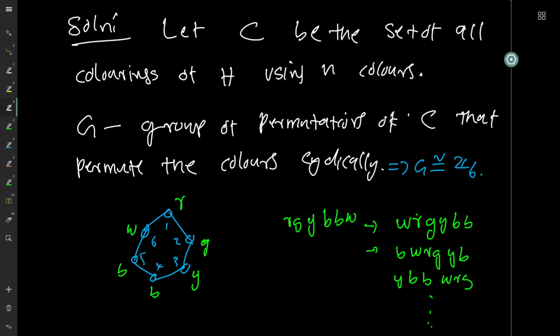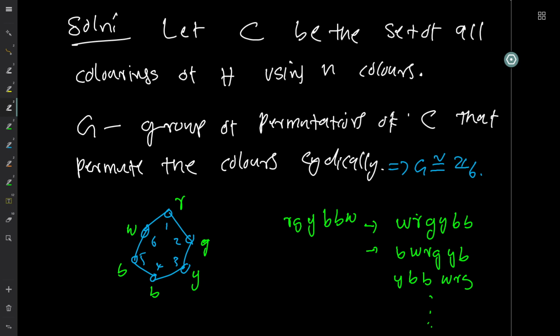Now, of course, these permutations, the subgroup of all rotations, can be generated by a single element. You just rotate once, and then you can apply that rotation to itself again and again. So if you take this single rotation forward, like 1 going to 2, 2 going to 3, etc., and you apply it again and again, for example, if it is sigma, then sigma square, sigma cube, etc., you will get all the elements in the group. So it is generated by a single element. Something that we will use maybe.